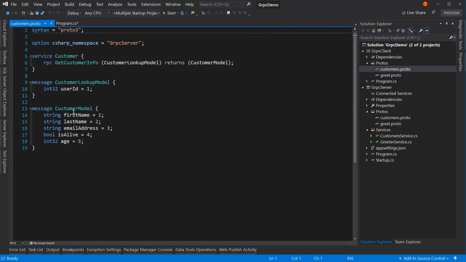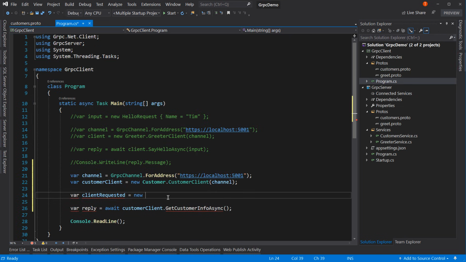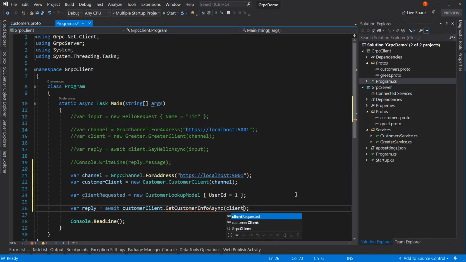It's going to be the CustomerLookupModel. So new CustomerLookupModel. There we go. And the UserId equals, let's start with 1. And that should be Jamie, I believe. And now I'll pass in the clientRequested. And this reply should actually be a customer.